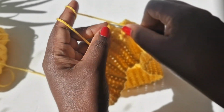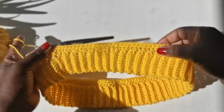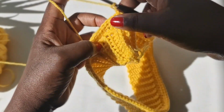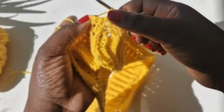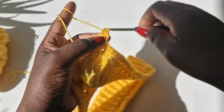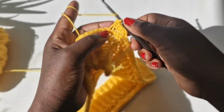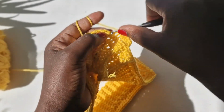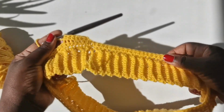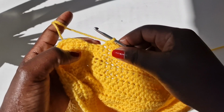And again, you're going to go on the loops above and make a slip stitch. Chain two, turn your work, repeat the same thing. I forgot to tell you, I'm working on size medium. Please work according to your measurements. So I am going to continue working the same thing until I have 18 half double crochets. So I'm going to fast forward. I'll meet you when I have 18 HDC.